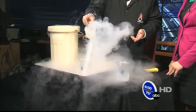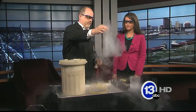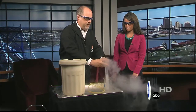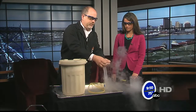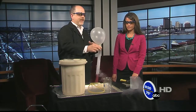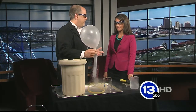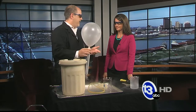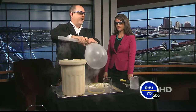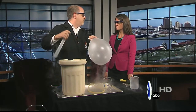The liquid nitrogen is obviously just liquid. But if we take some of that nitrogen and put it in a test tube, you can't see the gas coming off because it's invisible. But if I put a balloon on top, we should be able to see the balloon start to inflate. I want to really get this entire balloon to inflate all the way, but we probably don't have time to wait for that. So I'm going to dump all the nitrogen in at once to speed things up and cap it off. Nitrogen, when it expands from a liquid to a gas, takes up about 800 times more volume.